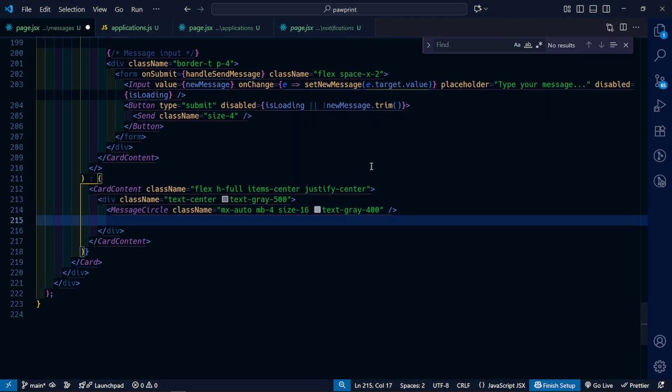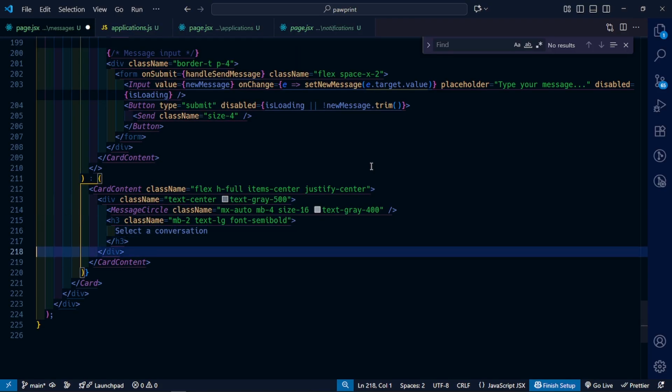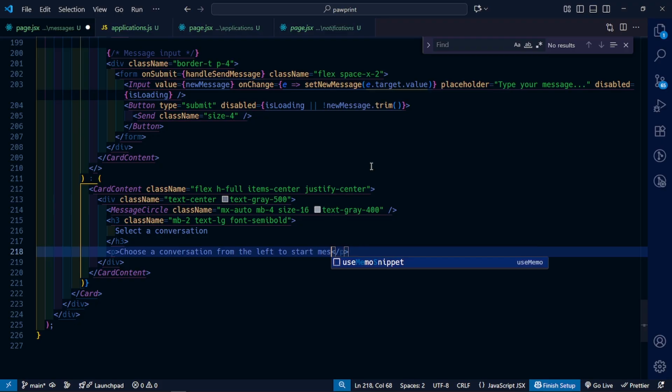And then below this, we're going to have an h3 with a class name of mb-2, text-lg and font-semibold, and then the text is going to say "Select a conversation". Below the h3, we're going to have a paragraph which is going to say "Choose a conversation from the left to start messaging", just like that.